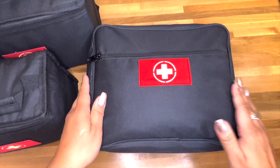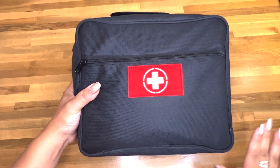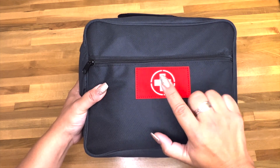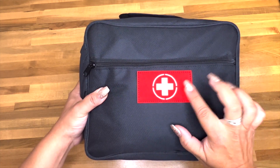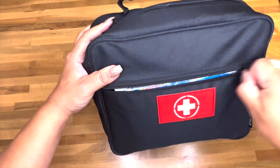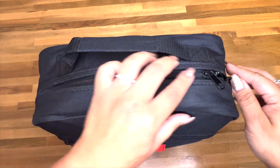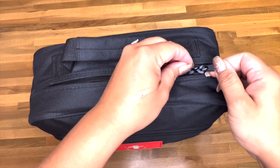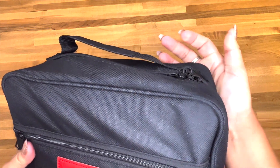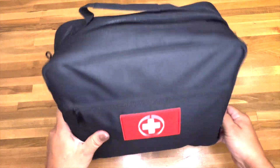People always ask where I got these containers - I built everything, so everything you're going to see in here I created myself. I added this patch with gorilla hot glue and a hot glue gun - you do not have to iron these on, which is amazing. There's a zipper part right here where I have some vitamin C packs. What's really cool is you can actually lock it - the two little loops go together so kids can't access the medication.